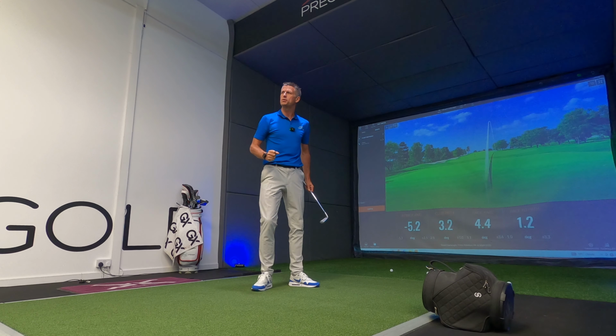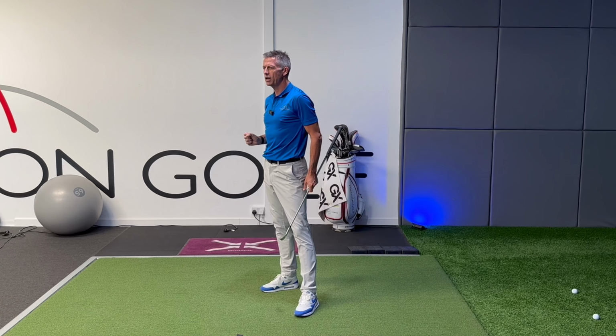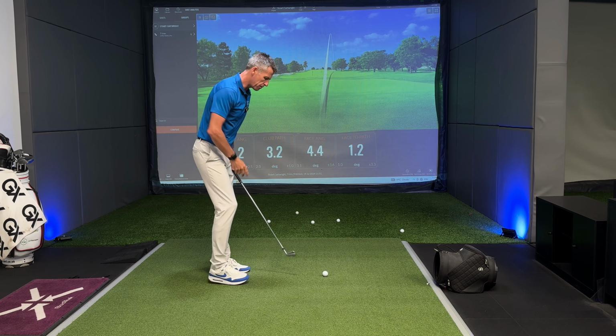The face was open to the path at 1.2, and I hit a beautiful little push fade down the right wing. Garbage. Now, what we're going to do is hit a golf shot.